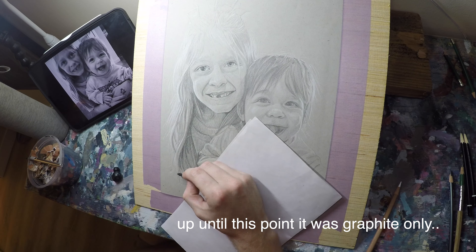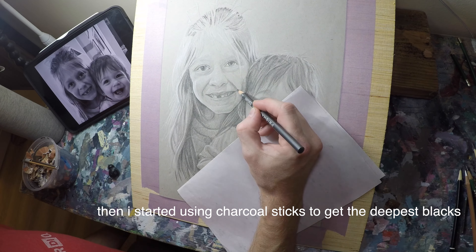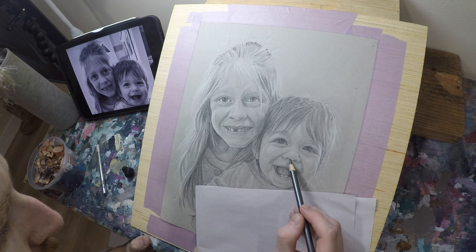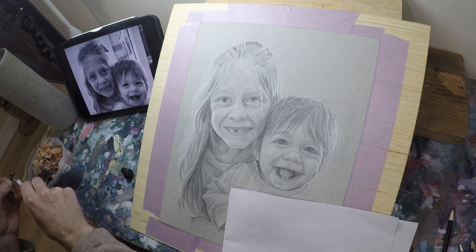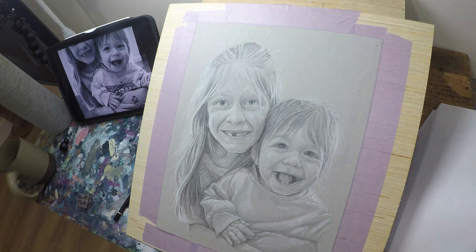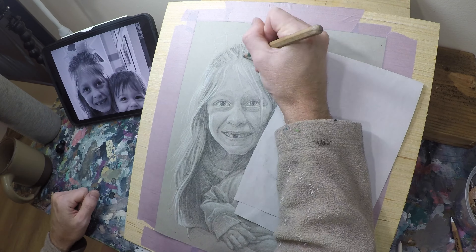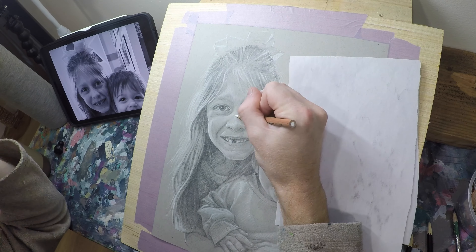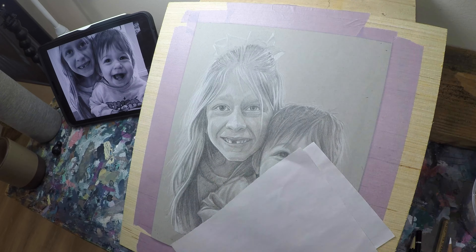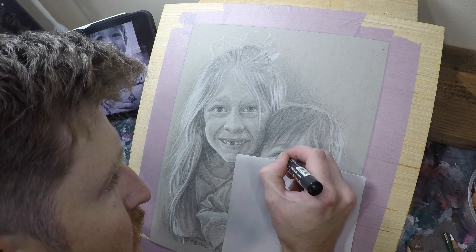I just wanted to talk about the method of which I'm drawing. You saw me transfer the image using a projector and basically just using the exact portrait image. There's no shame in doing this if you're learning how to draw. My high school art teacher — shout out to Mr. Frigil — would always insist upon us starting out this way, just using a direct transfer method. Because you could learn how to build textures and form without worrying about proportions and how to draft a composition. You could just get an image to be a complete drawing without knowing all those fundamentals. And it was kind of like a cheat code. But if you're doing a commission, the clients never care how you did it — they never ask if you freehanded it or traced it from the image. They just want it to look like their loved ones. So if you're getting started out, I recommend this method. If you have a projector, you can use a light board, whatever.